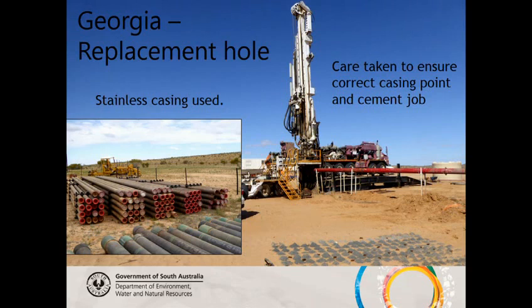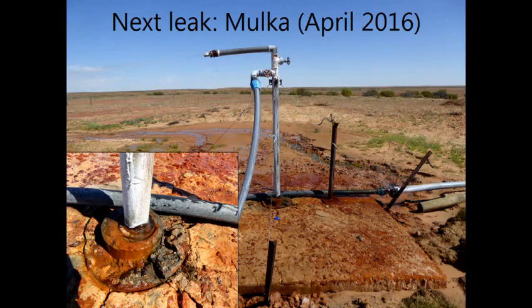They then drilled a replacement hole because they still need the well — and this is where the cost comes in. Filling in the pit, drilling the replacement well, installing stainless steel casing so it doesn't happen again, and constructing it properly dwarfs the cost of the survey to investigate what went wrong. It still ended up costing millions of dollars in the end. If it had been constructed correctly in the first place, none of this would have happened and they would have had a well for another 10 or 15 years.